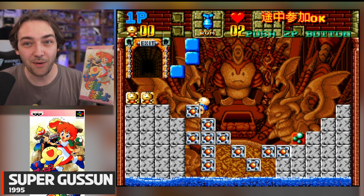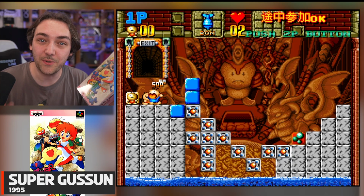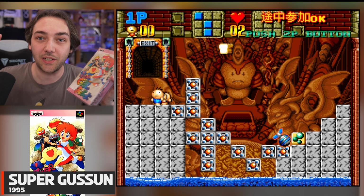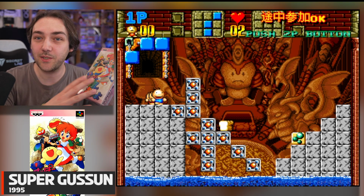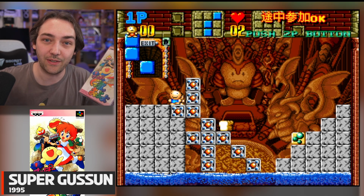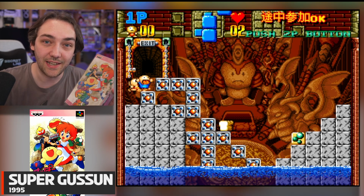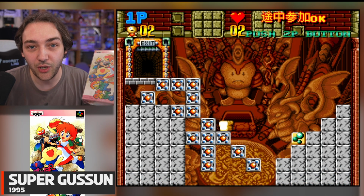So this is reminiscent of my second favourite Tetris game of all time, and I really love those kind of games where you have a character walking around in the stage, but you're not actually controlling the character, you're controlling something else in the level. In this case, you're controlling Tetris-style blocks that fall down from the top of the screen, and you just have to try and get the character to the end of the stage and you move on to the next level. It's a lot more difficult than it sounds though. This game can get infuriating.